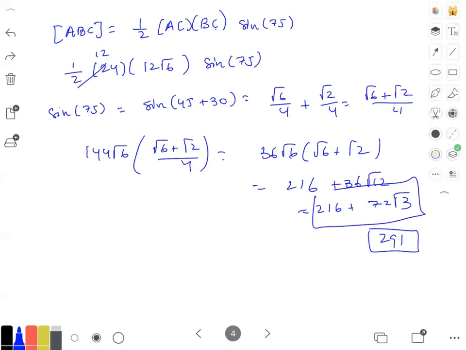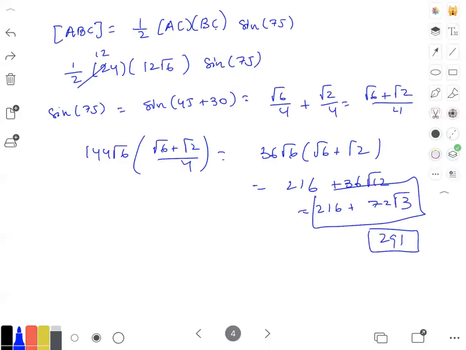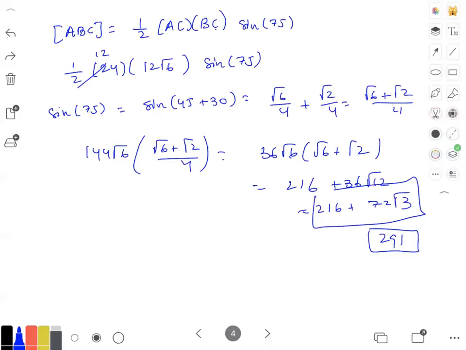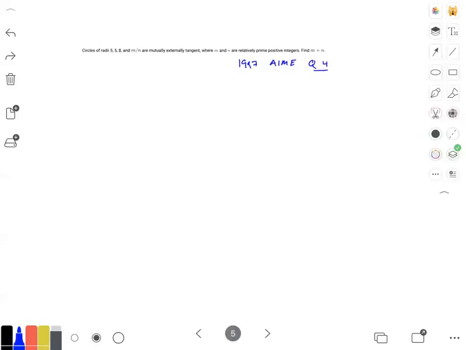Okay, so I guess what we can do now is let's just move on to the third problem. And I'll also present kind of a Euclidean geometry solution to this, since it's actually another easy solution. This was just my first trigonometric solution upon glance. So let's just go on to this one and then we can move on.